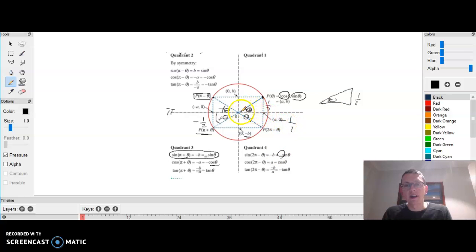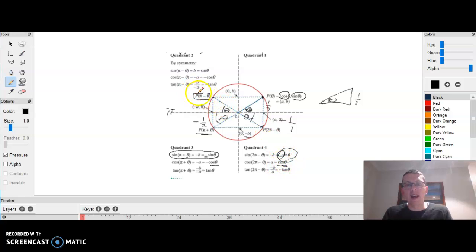So this negative in front is just going to change it to a negative value. Because if we go 30 degrees up from the origin, we're going to be half up. But if I go 30 degrees down from here, I'm going to be negative a half from the origin. So therefore we need the negative in the front. This is the same thing. If I go cos 2 pi minus theta though, notice it gives me the same x coordinate. So that's just going to be the same thing as cos theta.